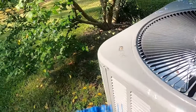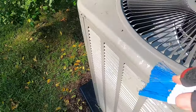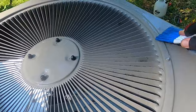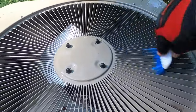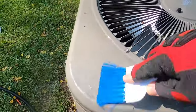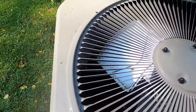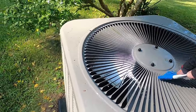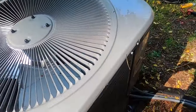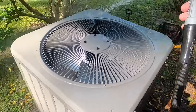Alright. Trying to get some of this goop off of here. You know, I go that extra little step just to get little places like that off the top of the unit. It's really the only thing the homeowner is going to see when you come out and do a maintenance. Most of them aren't crawling in the house or screwing around in the attic. So if you leave the outdoor unit looking bad, as far as they're concerned, it all looks that way. So I get it cleaned up pretty good.